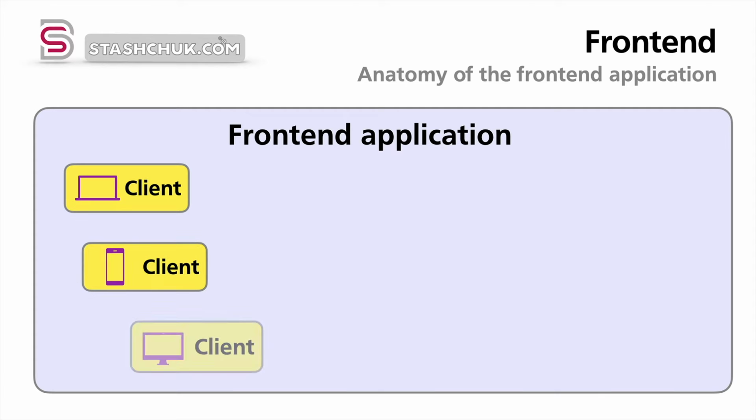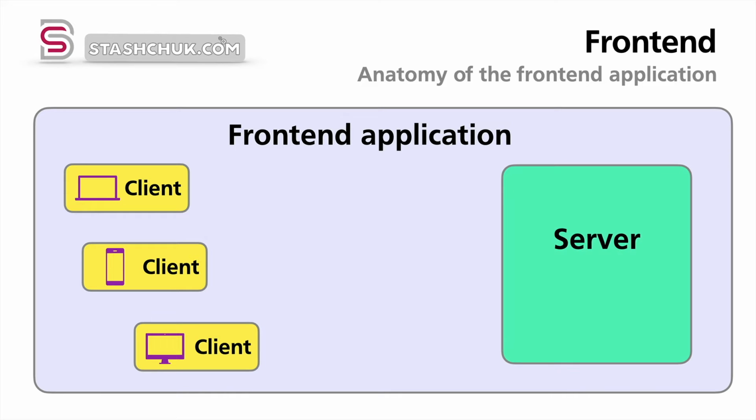Front-end applications are created for the end-user devices with screens, but actual content which is displayed on those screens should be somehow transferred to those devices. And as we discussed before, clients need to get HTML, CSS, and JavaScript files to be able to properly display and run specific web application. Those files have to be hosted on the server, which is also part of the front-end application. That's actually the place where built front-end application files are hosted, or where, for instance, dynamic CMS content management system is running.